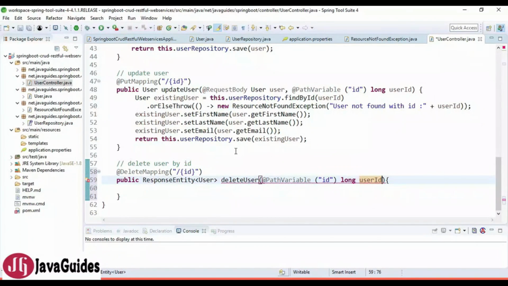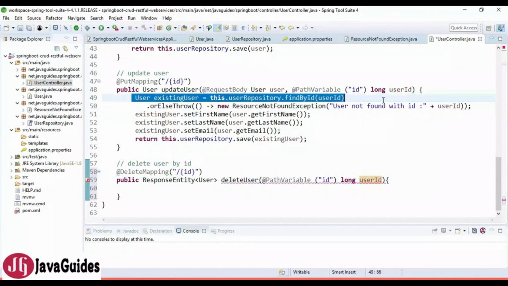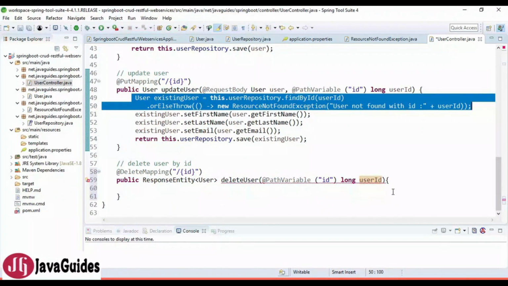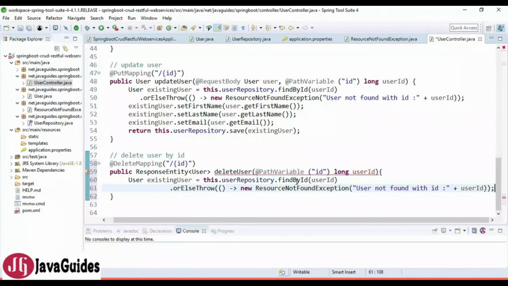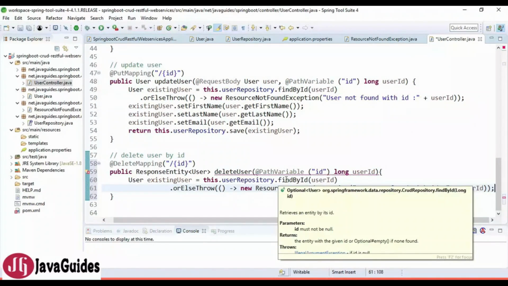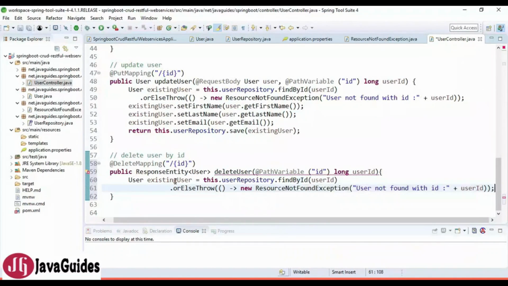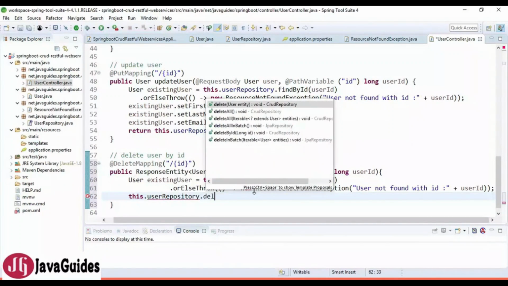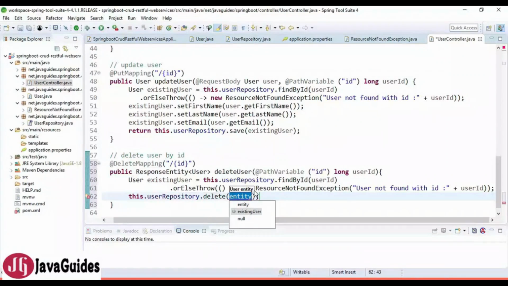Now whenever we want to delete the user, then we first get the user from the database. For that I am going to just copy this code. So this will find the user by ID. So I am going to first get existing user from the database, and I will simply delete this user. I am going to call user repository dot delete, and this is the existing user, so delete it.